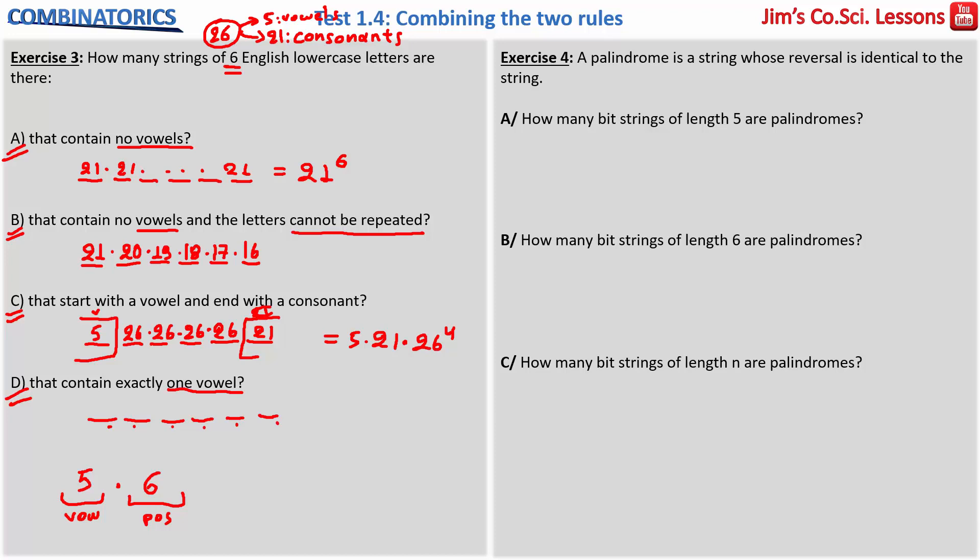And now we think that this position is fixed. What's left to be filled? The answer is that there are 5 positions. And in each position I could put only a consonant, so the options are 21 for each of them. And the final solution is, for the rest of the places, 21 to the power of 5.